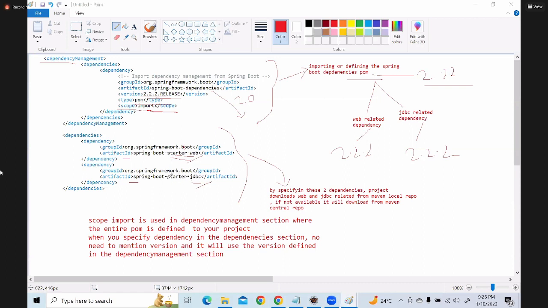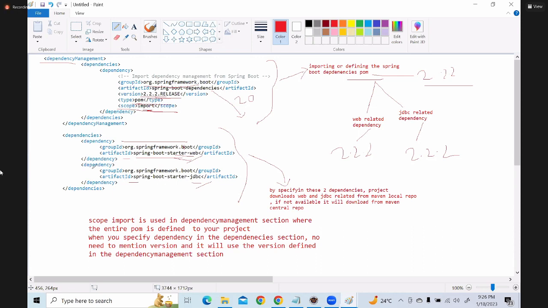And whenever you define this, the version will be taken from this one. How will it match? You can see this group. For this group it will be matching, and it will see that this artifact ID belongs to this POM, so it will use this version.